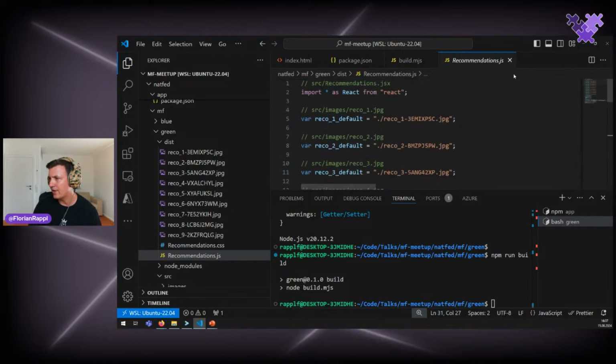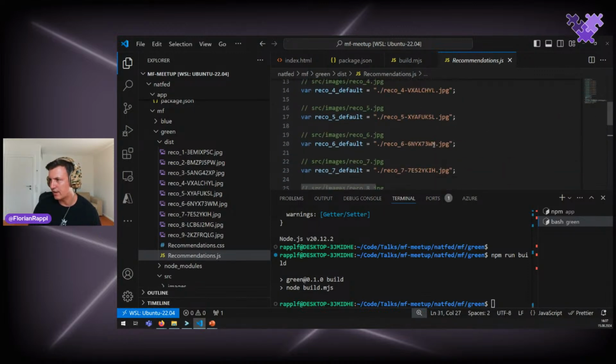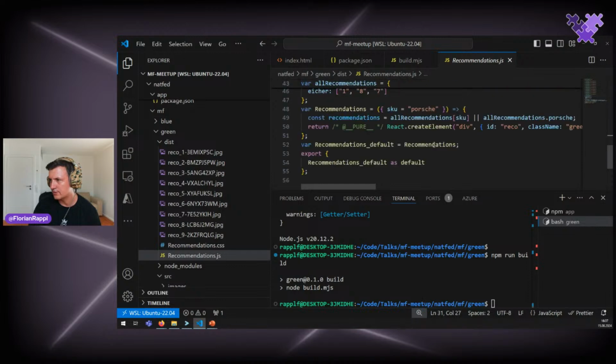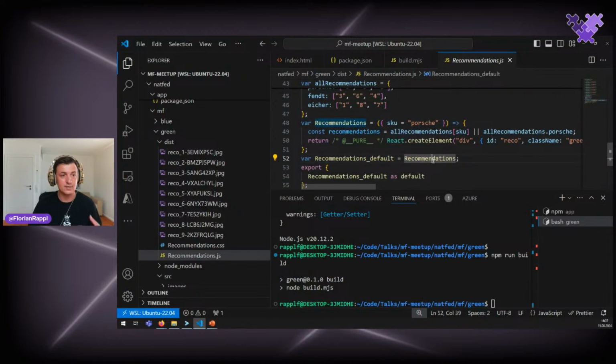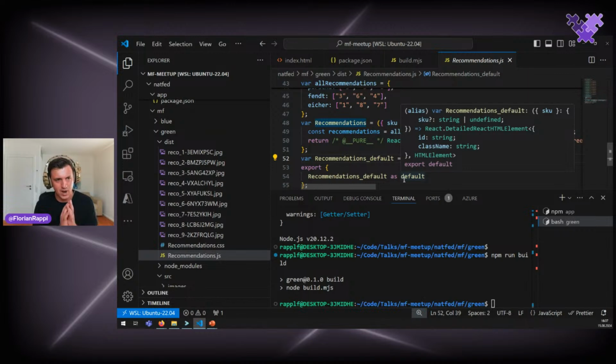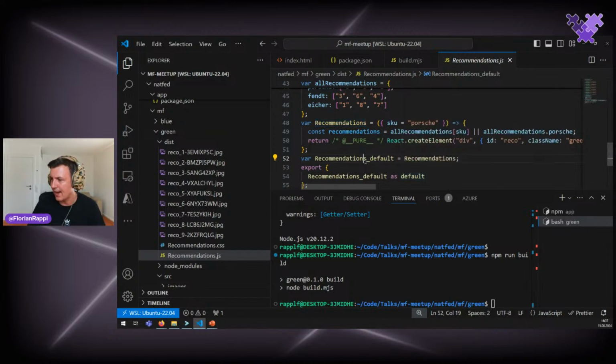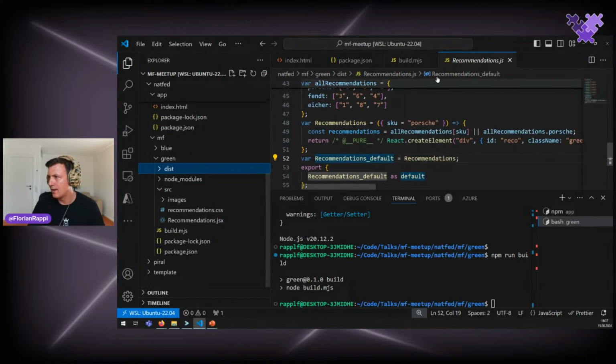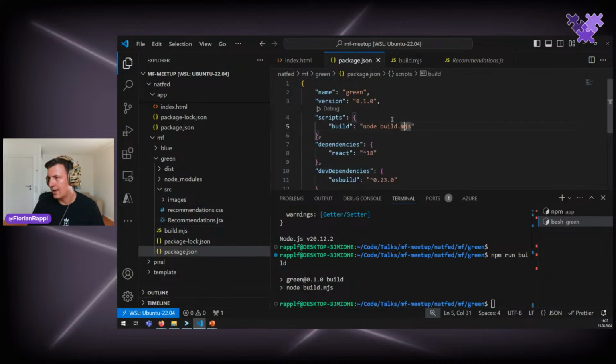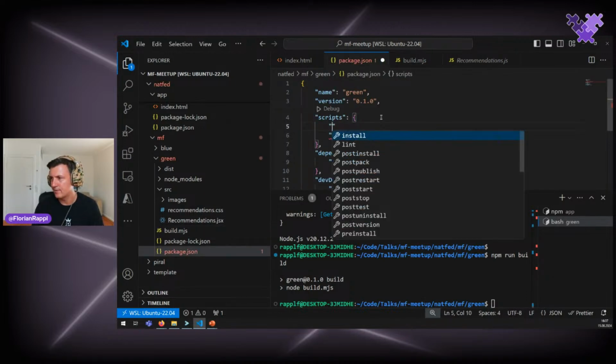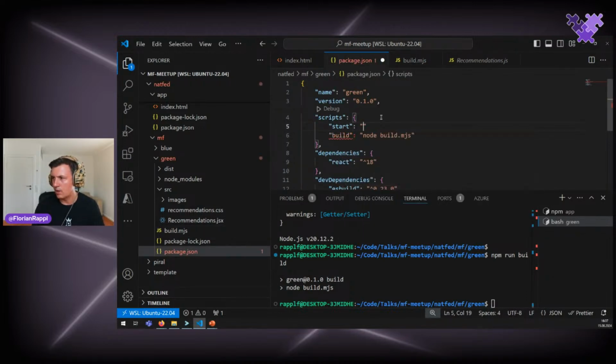And the other thing is we don't see our CSS file in here, right? It's not emitted. So we need to take care of that on our own. Again, the dev experience is rather shallow, but yeah, you get the idea. Nevertheless, let's go ahead and define a start command.